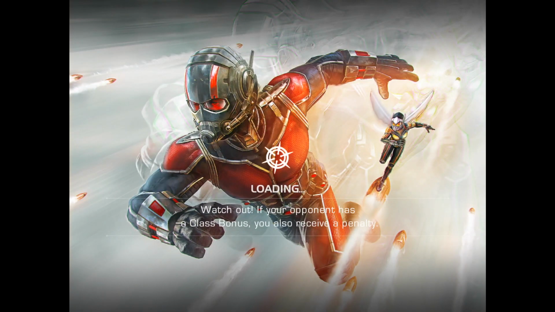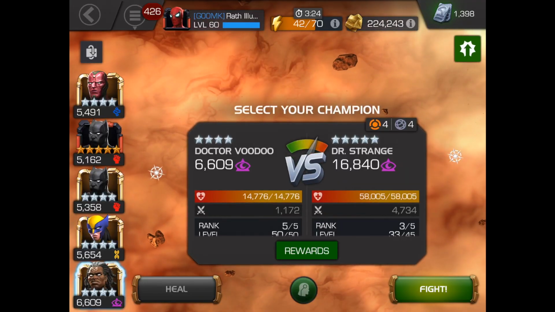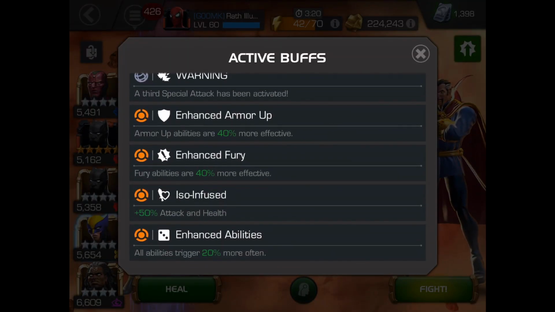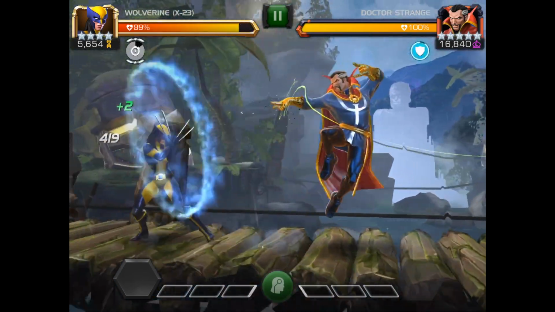Alright. Now the next fight here is going to be Doctor Strange. Big thing to know about Doctor Strange is that he regenerates, he gets his power over time, so really try to deal that damage quickly. Don't worry about giving him power by attacking. So you start to go high damage outputs like X23, Black Panther, Star-Lord, anything that's a high damage output, and just really start pounding that in.